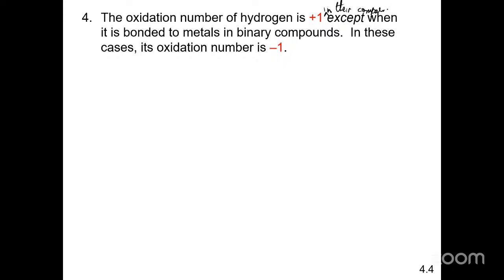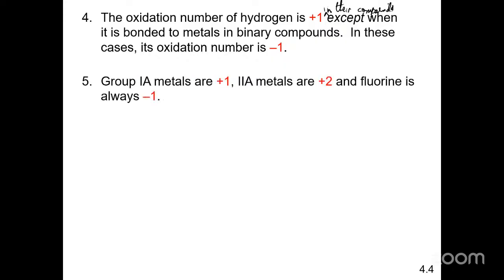So basically what this rule says is that the oxidation number of hydrogen, when you have hydrogen bonded to other elements, right? The oxidation number of hydrogen is usually +1. But the exception here is that if hydrogen is bonded to a metal in binary compounds, in those cases, the oxidation number of hydrogen is -1, right? So in most compounds, the oxidation number of hydrogen is +1. But if it is combined with a metal in a binary compound, then the oxidation number is -1. Let me see if I have any examples.